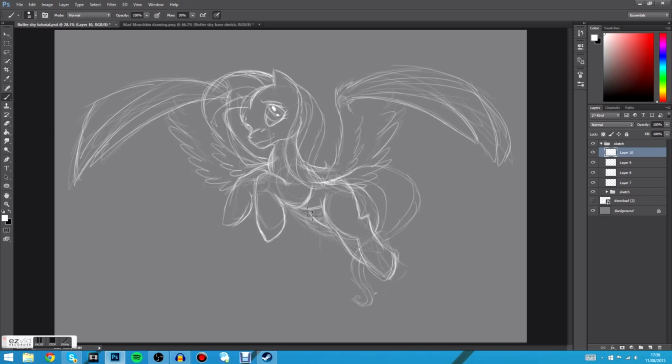So with areas that are coming toward you, you want to have the lines be a little bit stronger. Actually with this hair here, thicken that up. And make sure that where the mane ends, it doesn't kind of squash into the tail. You don't want that to happen. Like when you're colouring the character, when this area is going to be pink, you want some space between the tail and the mane here, where the tip of the mane and the beginning of the tail starts. Aesthetically, it's better to look at, it's not so confusing.